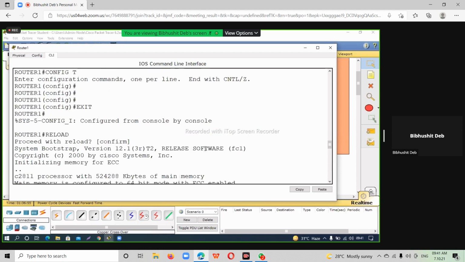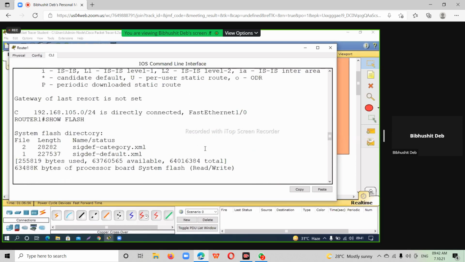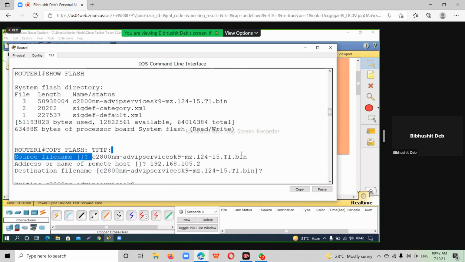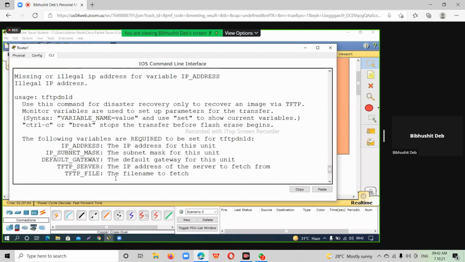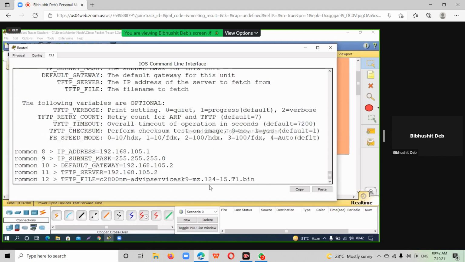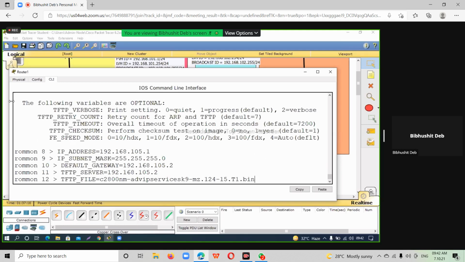So let me copy that file from here. This is the file name. Let's simply paste it. Done. Now press enter. Before pressing enter, I would like to show you side by side what is happening.